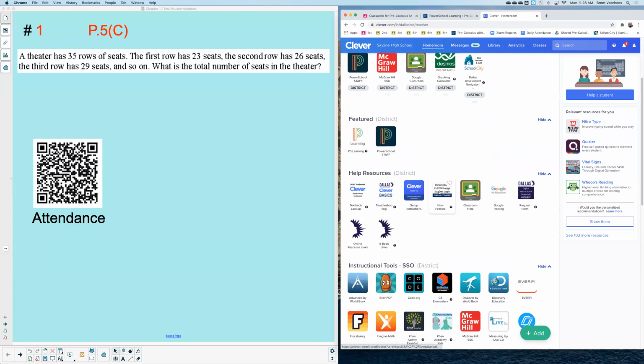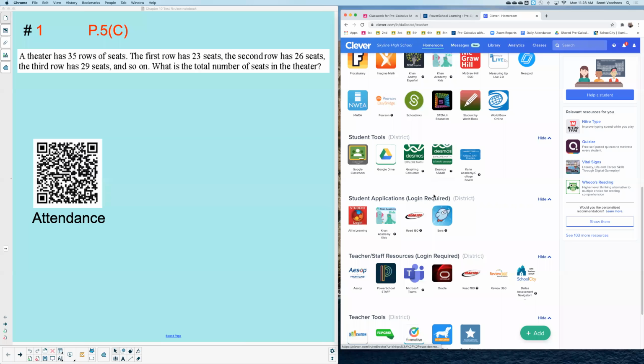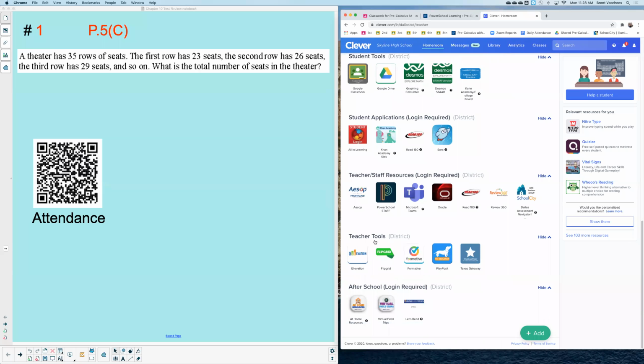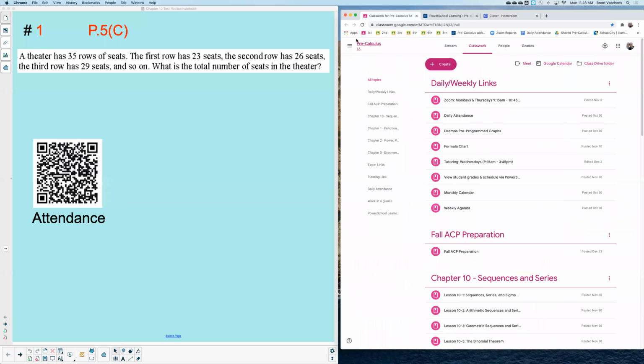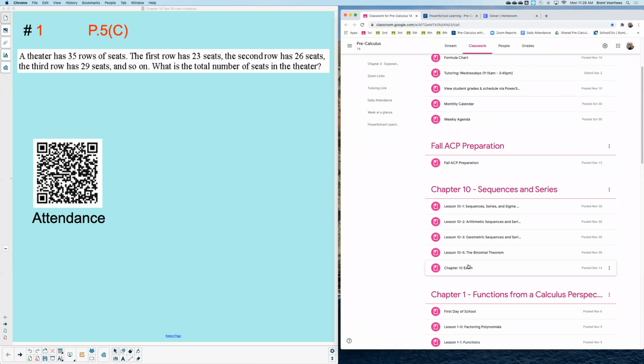I think it's down near the bottom for you. The tool is somewhere down here, oh, there it is. Mine's under teacher and staff resources, but yours will be down there at the bottom as well. You can favorite it like I did to make it go up top. That's what we're going to take in a little bit. Don't click that yet. Oh, and from Google Classroom, it would be chapter 10 exam right there. That would be your link.